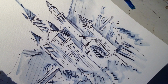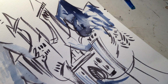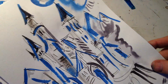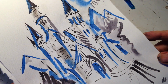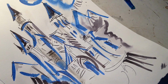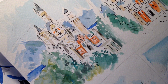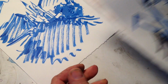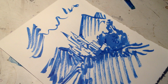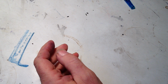I like this one. This one's kind of fun. This one I like too. It's playful and fun. And these again are realistic. There's nothing wrong with any of these necessarily. They just all are different ways of capturing the same thing.